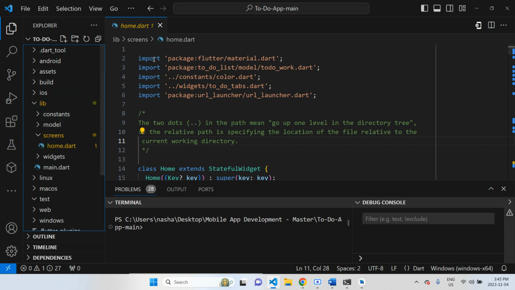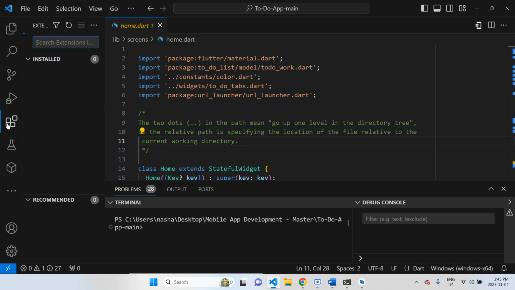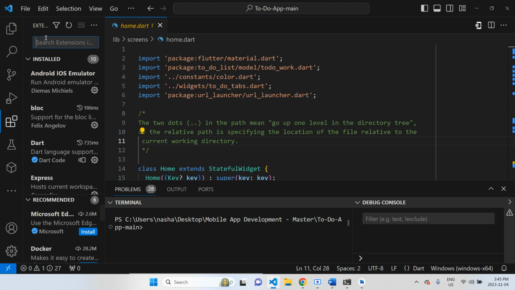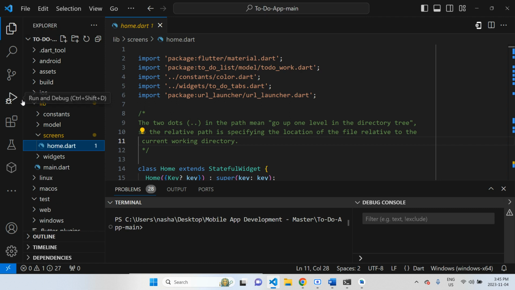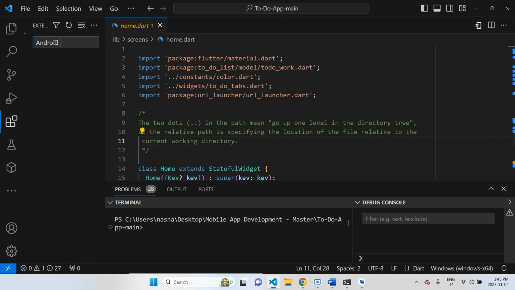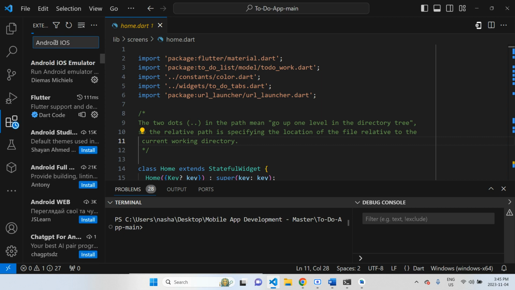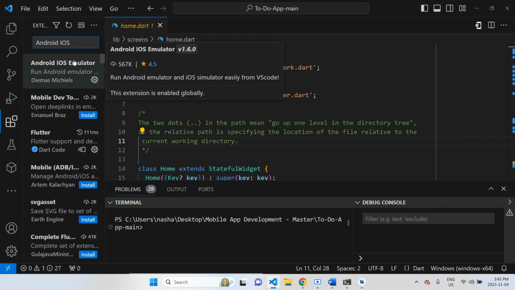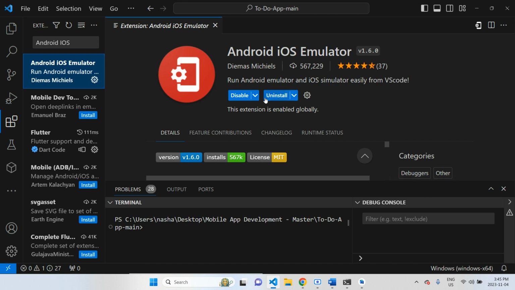Basically, what we need to do in Visual Studio Code is go to the Extensions tab, and I have these pre-installed, but you're going to have to find a few items here. One is the Android iOS emulator, and it should be right at the top. Just click on it. I have it installed, but this button will actually say install, and just click on it, install it. Boom, you're good to go.